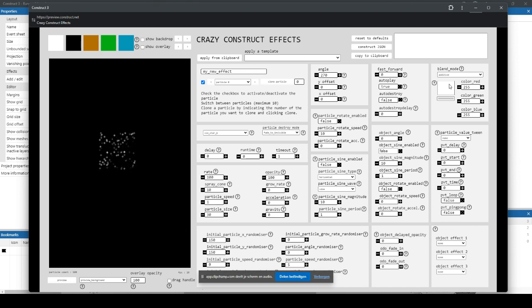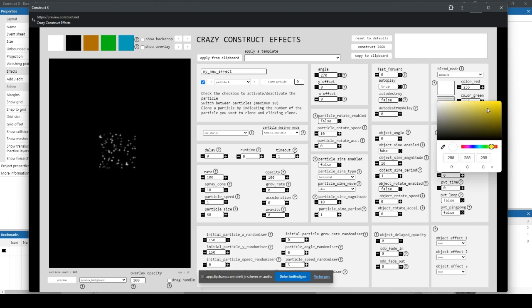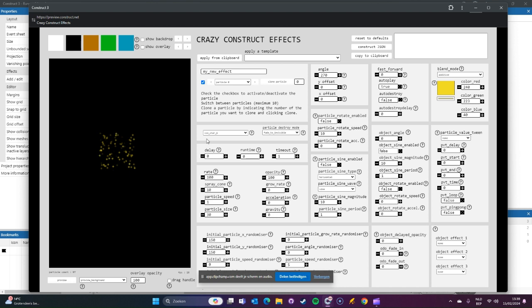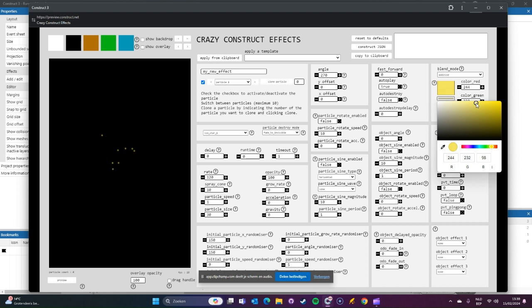Okay, that's great. And now I want this yellowish effect. Let's see. Yes. So this is already great. And maybe I'll add 20. That's already great. So what I'll do now is go to a second particle and clone the first particle. Then I'll set it to a lighter color, like this, for example, and maybe change the hue a little bit. Yes, that's it. So that's already good.